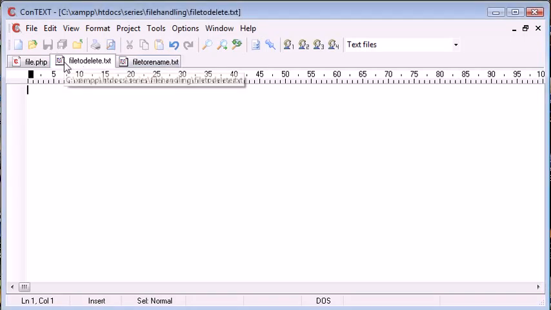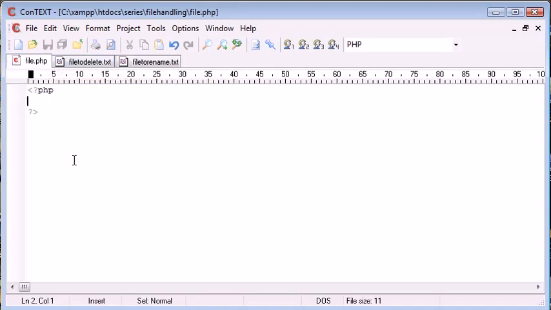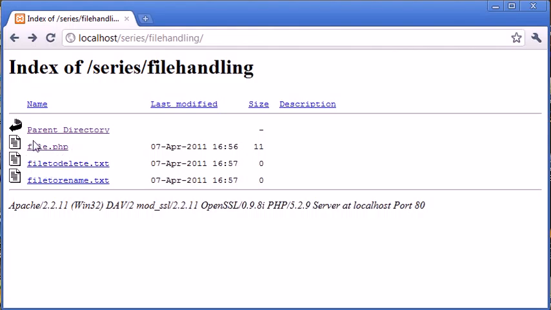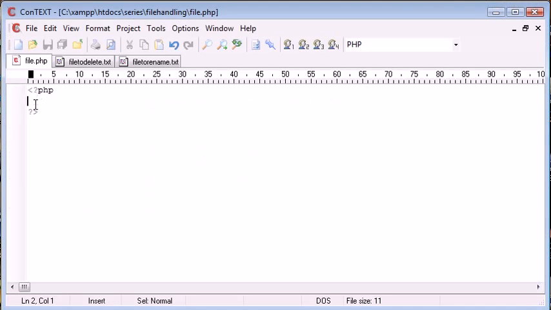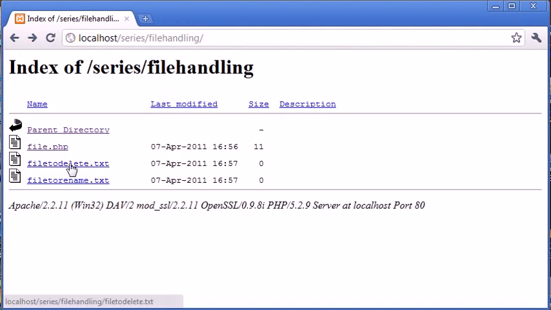So I've created this file called file-to-delete, and obviously we're going to be deleting this, and then I've created a file called file-to-rename, and we're going to be renaming this to a file name with a random number as the text of the file name. We're going to keep the extension .txt though. So let's just open up our browser so we know what we're doing. We can see file.php is the PHP file that we're currently working on. This is where we're going to be performing our actions from. And we've got file-to-delete.txt, which we can keep an eye on because obviously we want to delete this, and file-to-rename because obviously we want to rename this file.